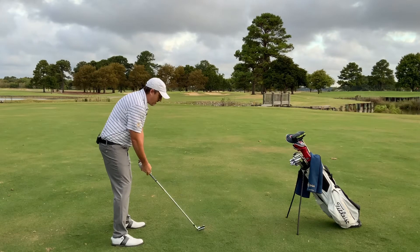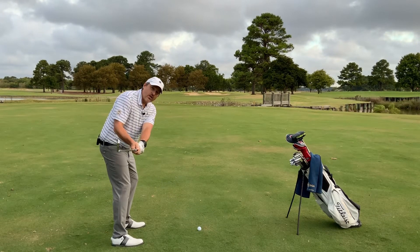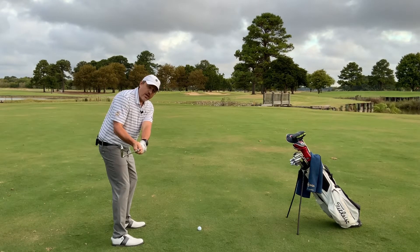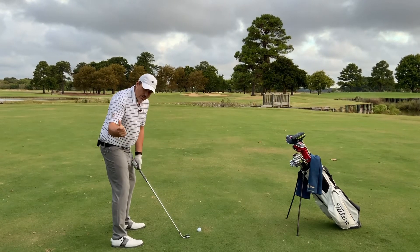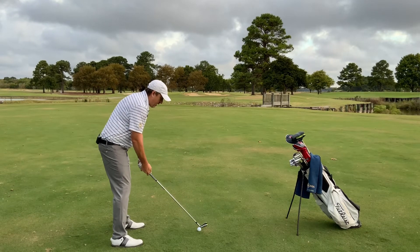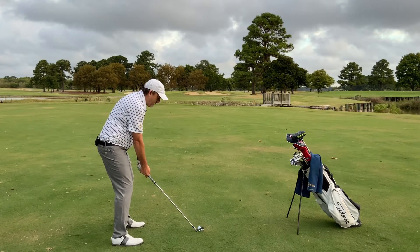So that simple check as you set up to the ball right there, keying on something physical that you can feel and concentrate on to match in your full swing. For me, it's my right arm getting right about here, like I'm going to shake someone's hand. Now as we hit the shot, I'm trying to make that same motion and feel that same feel.